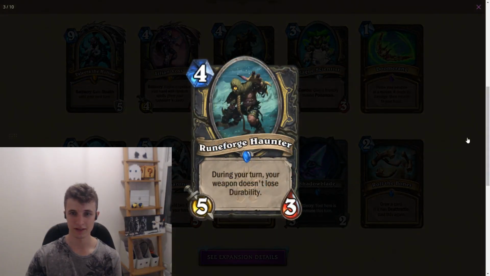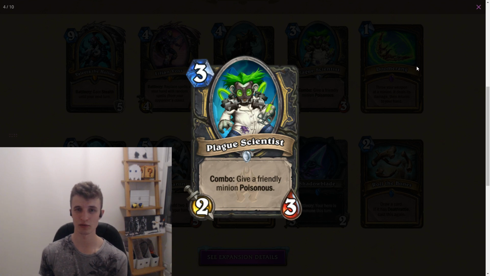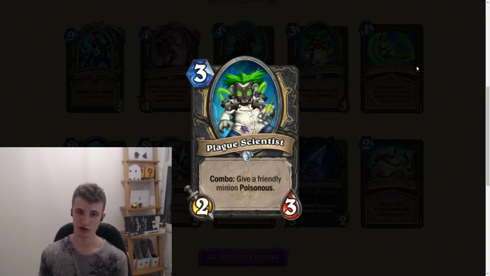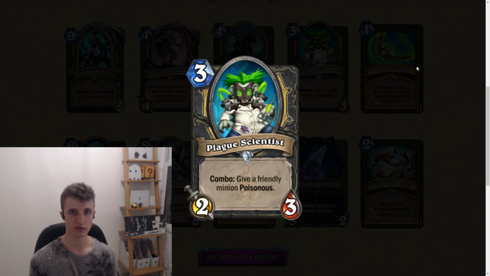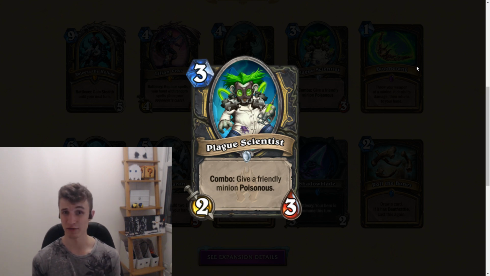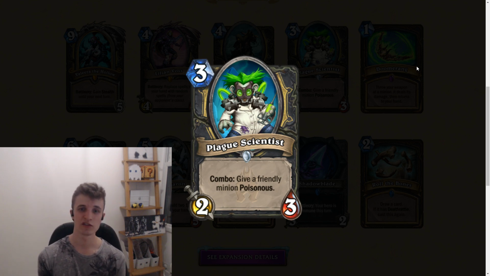Okay, next card. Plague Scientist, 3 mana 2/3, combo: give a friendly minion poisonous. So obviously it's a combo, so you have to use some kind of coin or some other card before you actually are able to give a friendly minion poisonous. You need to actually have something on the board for this to be good. So the type of deck that this card is going to be good in is tempo-style rogue decks. So things like maybe Jade Rogue and Elemental Rogue, which I've been playing a lot of. This would be really good in Elemental Rogue, I think.